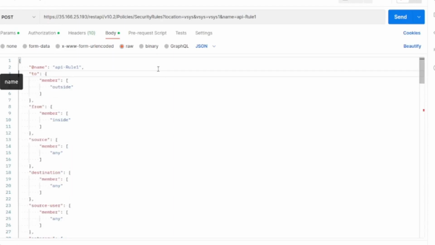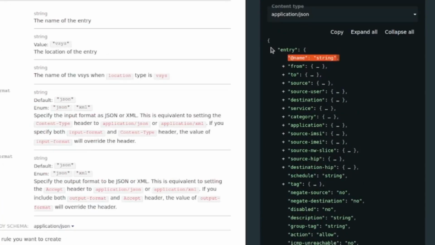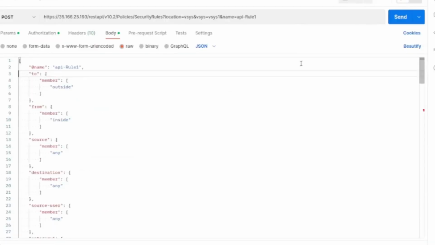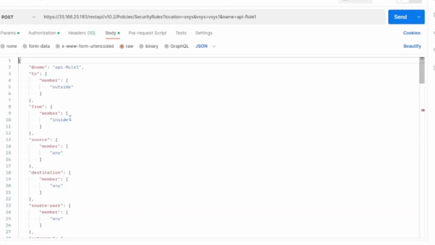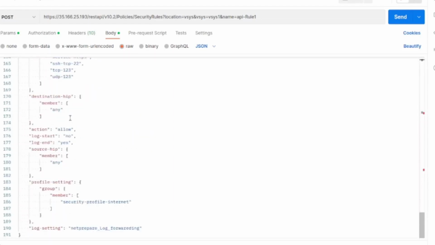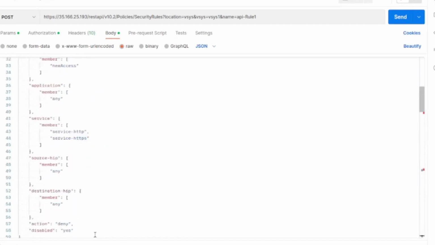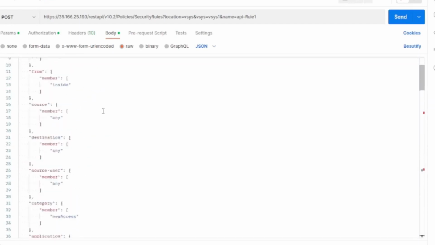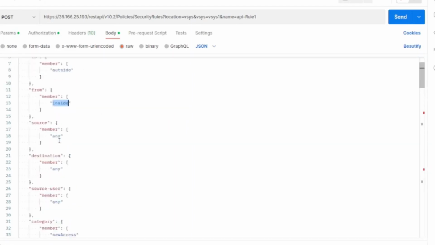So those we don't need to specify. And actually, do we need to put the name? Oh, we have to put the name, yes. And it should be like dash under entry. All right, in our case, we didn't put it under entry. So let's do that. You could specify here, and you need to know the zones for sure before doing it.